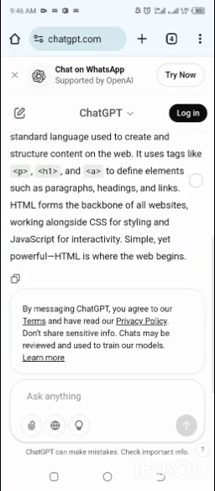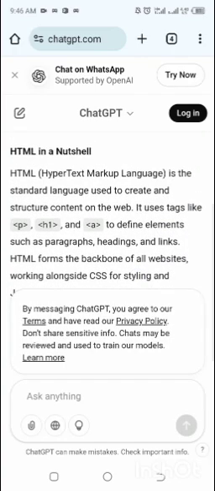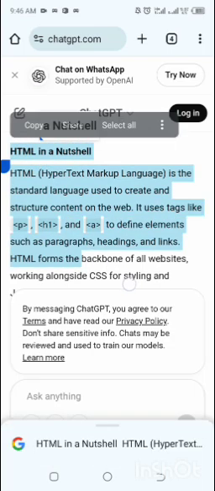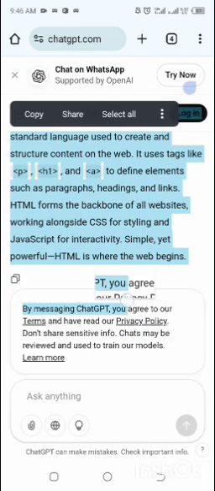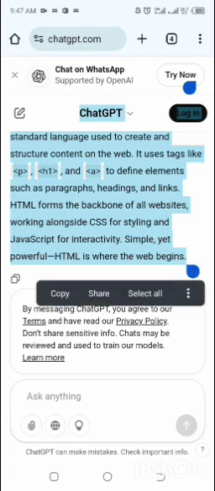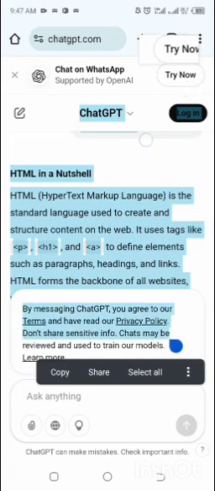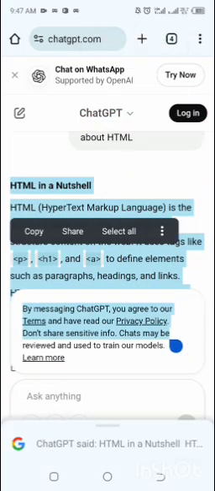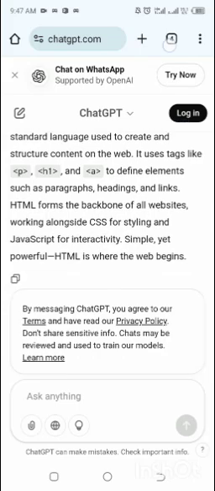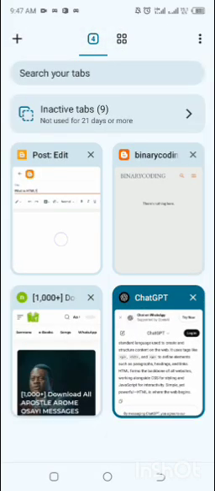Okay, let me copy this particular article now, and it is copied. Okay, let me come here and paste it here.